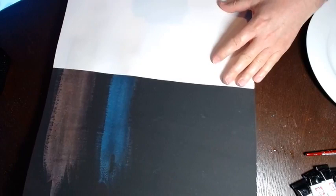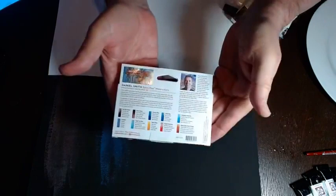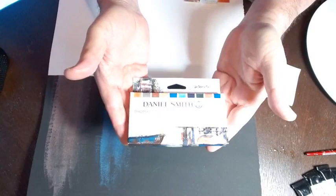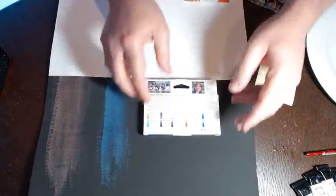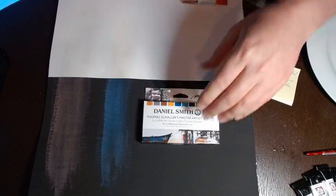There we go. That does look pretty good. And this is Angus McEwan. So Angus McEwan is out of Scotland. We won't have time today, but I'll open all these up. This is Thomas Schaller. Boy, that's between the light and this camera trying to autofocus. Let me see if it'll autofocus. There. So there's Thomas. So we have George's, Thomas, Angus McEwan.